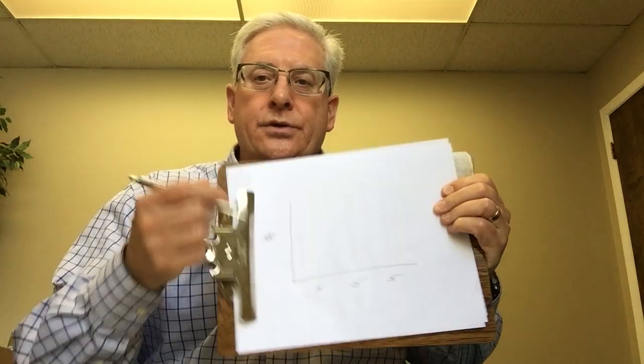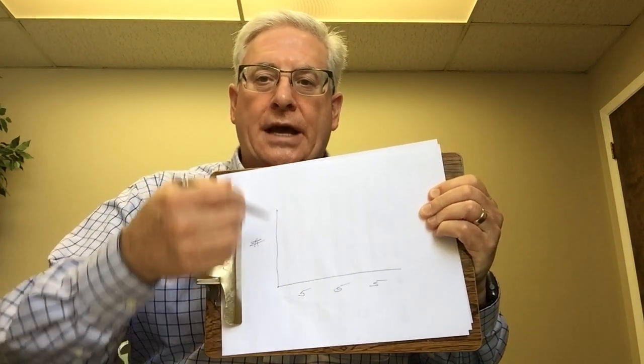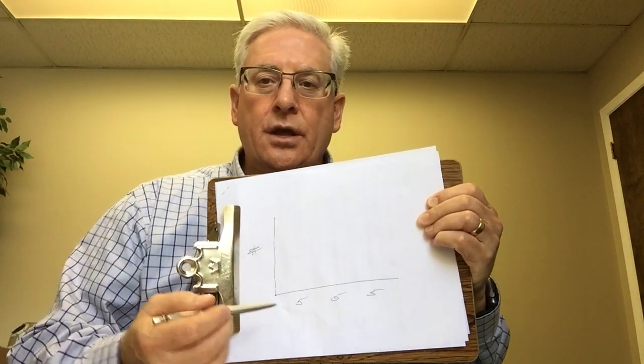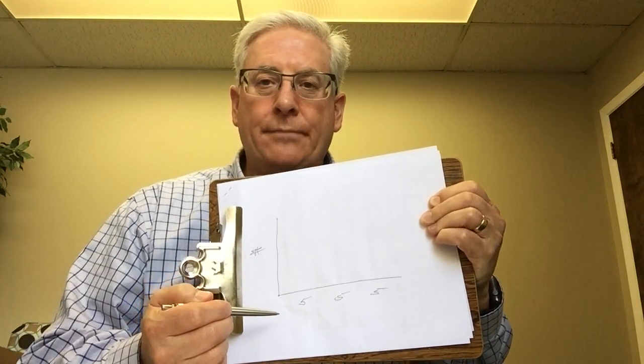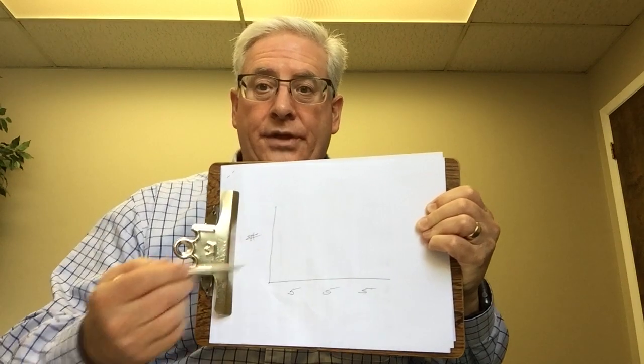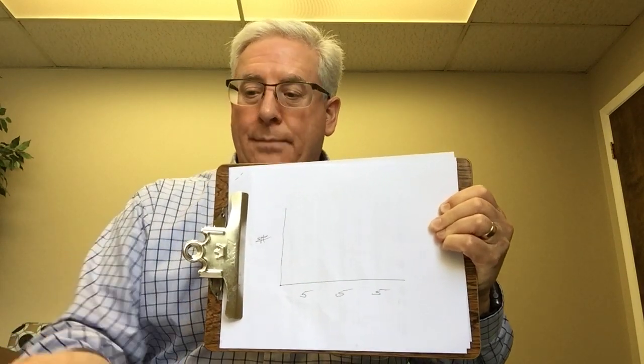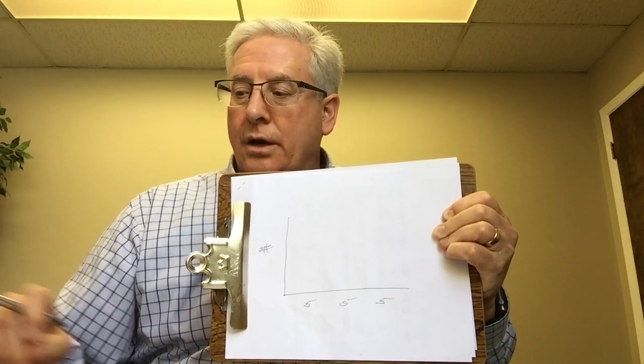What are you most likely to remember? Well, here's the number of words on one side of the graph, and down here there's the first 5 words, the second 5 words, and the third 5 words presented to you. So here's the number of words remembered on this axis, and on this axis here you have first 5, second 5, third 5. Okay? This is actually the setup for a memory test that we give called the Ray Auditory Verbal Learning Test.